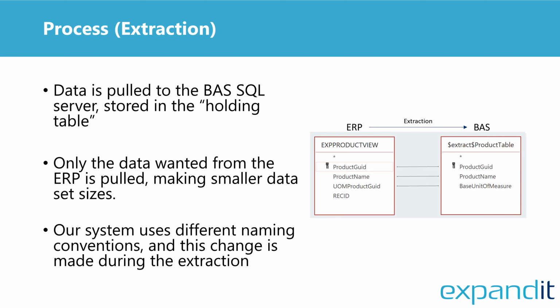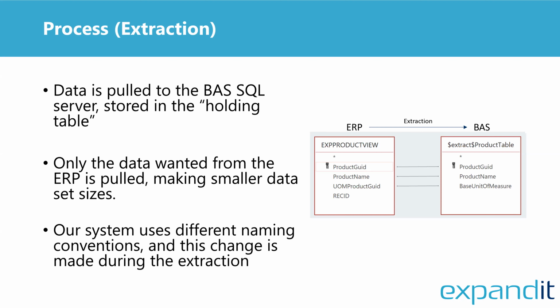However, we do have some extra fields. A good example is one of our views holds the rec ID. And this rec ID, we don't need it, but we need it as part of our view, as part of the joins. So what we're able to do here is have it in the view, but not pull it out to our external table, because it's not needed within our system.